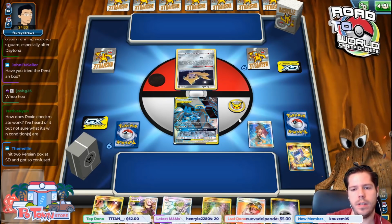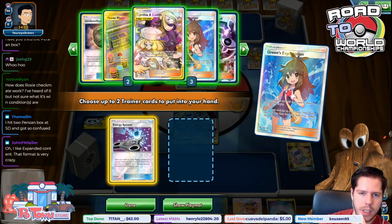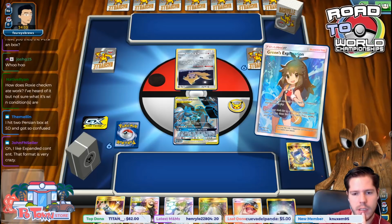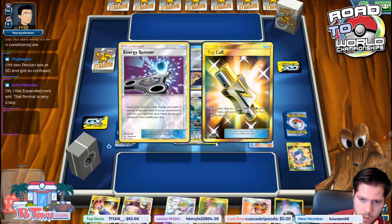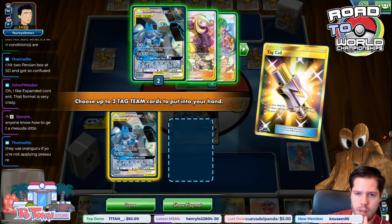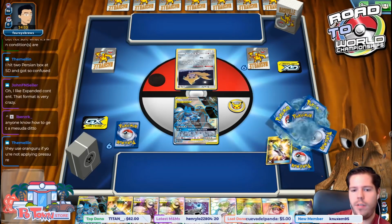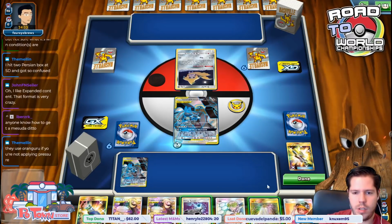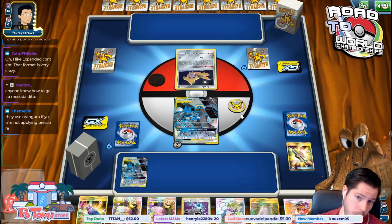The greens. Oh, my Fireflint is priced again. What the heck? This is not very nice, deck. Okay, I'm gonna grab these two. And then I will tackle just to establish more things. I'm not happy about my Fireflint being priced. And then I'll go attach, and then I'll go pass. Because I'm gonna have to energy spinner for 1 fire, and then I'm gonna have to welder that 1 fire.